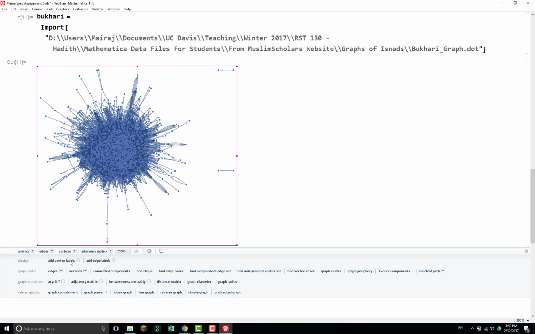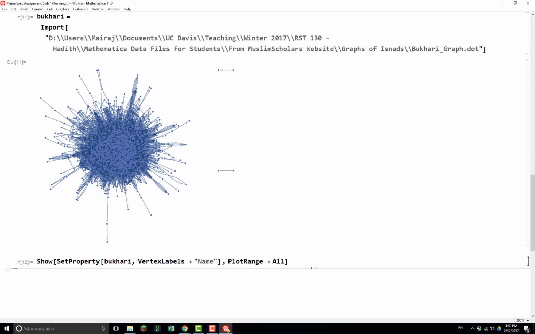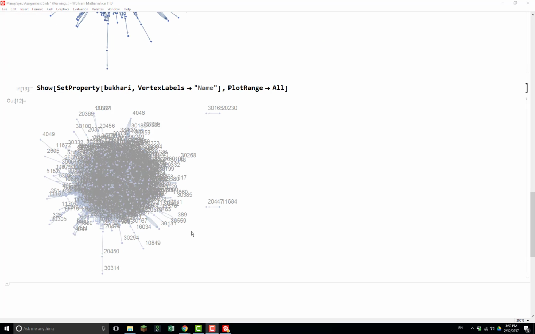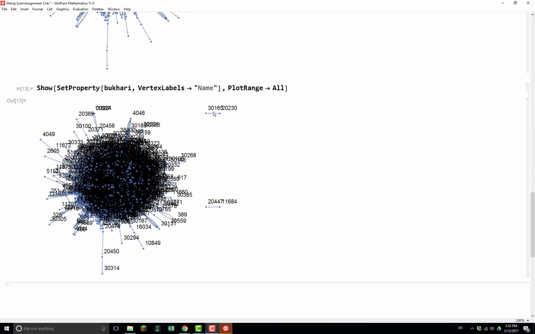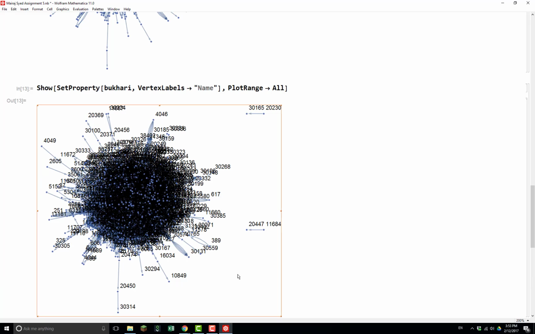So what we can do is we can add vertex labels. Let's see. And there it is with all of the vertices, which is the dots, the technical term for the dots. And what we can do is we can actually make this a little bit bigger. Maybe we can make it a little bit more readable. So here we have 11684 narrating 2047.